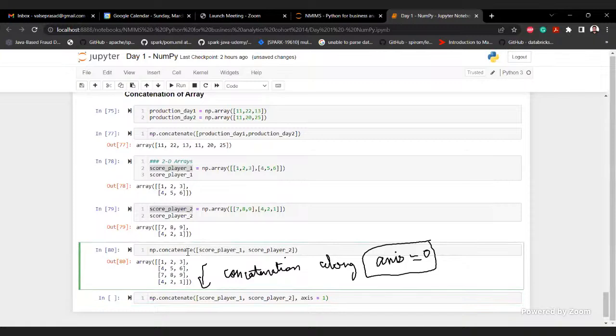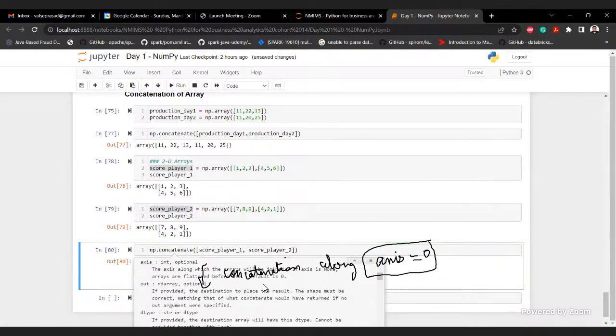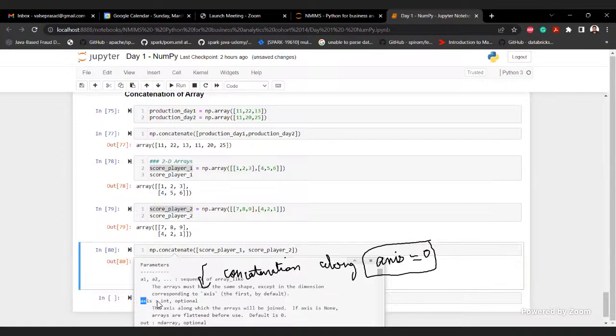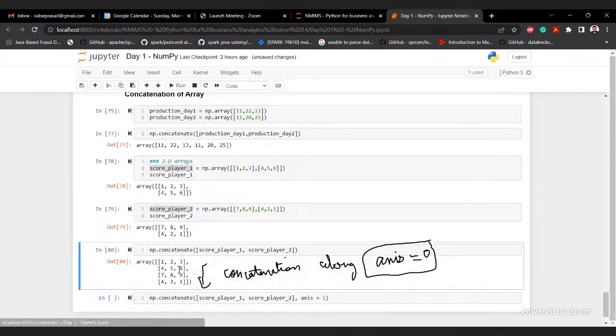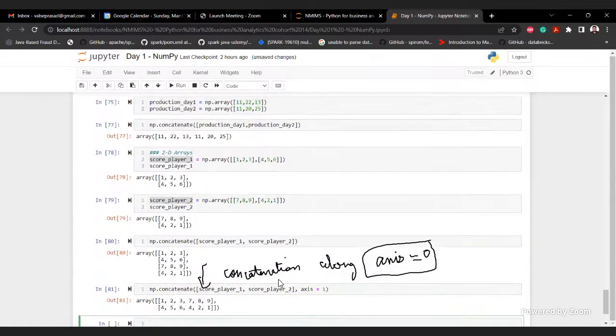If you see here, the default is 0. When axis is 0, the concatenation is vertical. If axis is 1, the concatenation is horizontal. So let me annotate this part also.